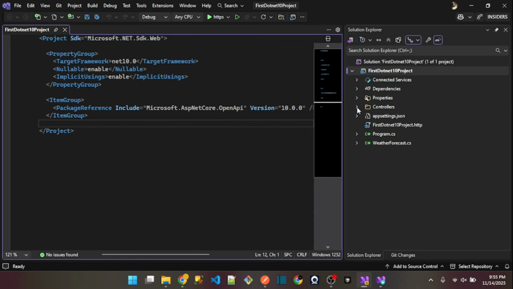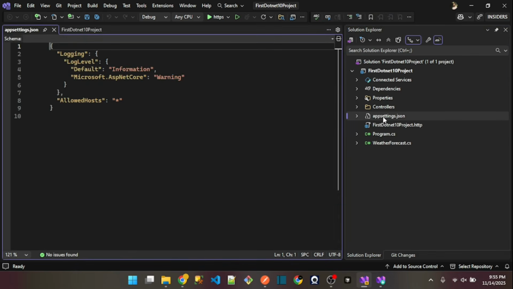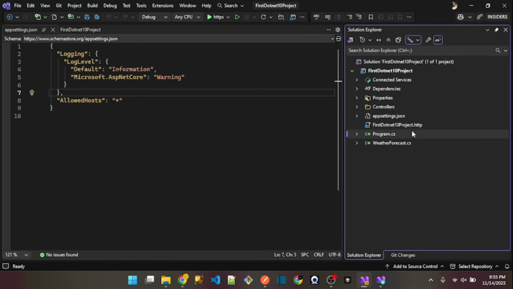We have the Controllers folder. Along with that, we have the appsettings.json, and in the appsettings.json we will add the connection string of the database. We will use a SQL Server database over here, and we have the Program.cs.